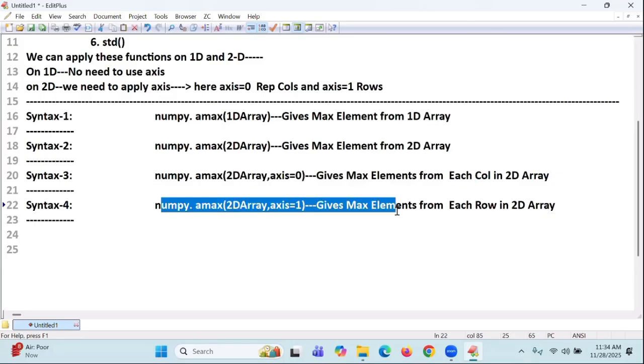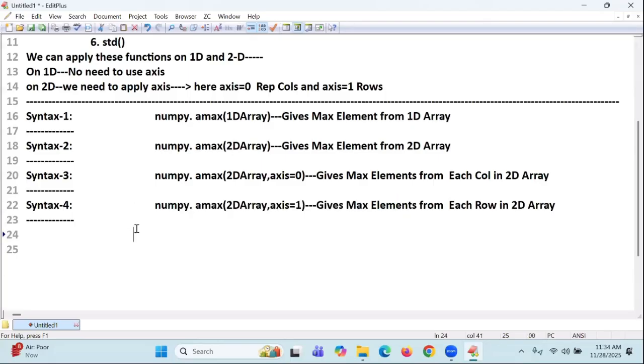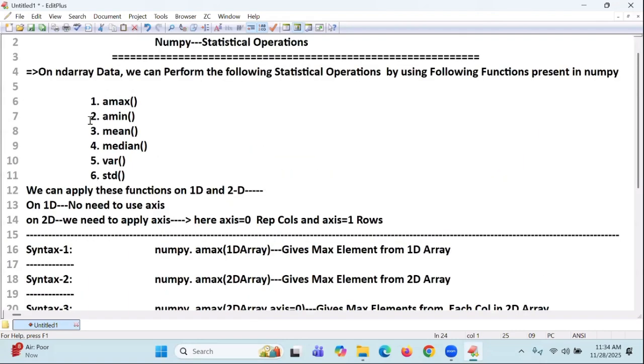Can I go to the example? So let's go to the example. Online students, is it clear? You have had a long journey with us, and you can understand what the next 4 syntaxes of min are. Similarly, I'll go for mean also, median also, variance also. One by one, I will explain clearly. Try to understand. So let us go to the examples.